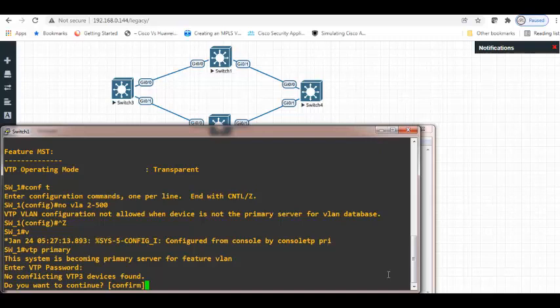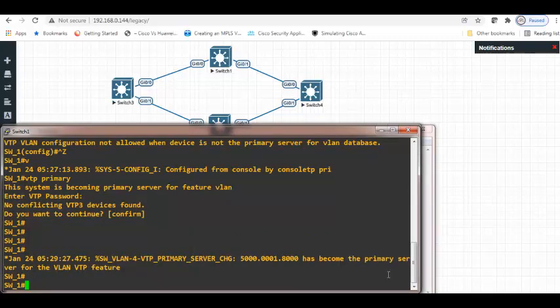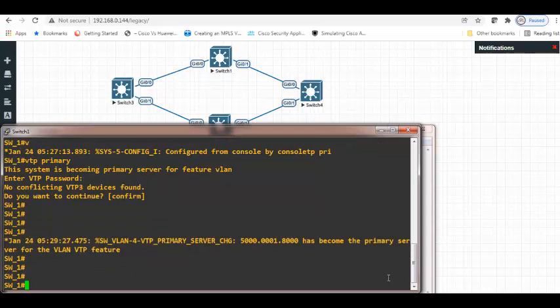I don't know why. I think I should have restarted the entire laptop. Let's configure VLANs.